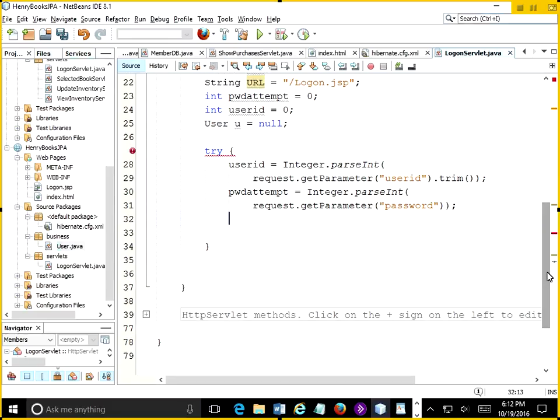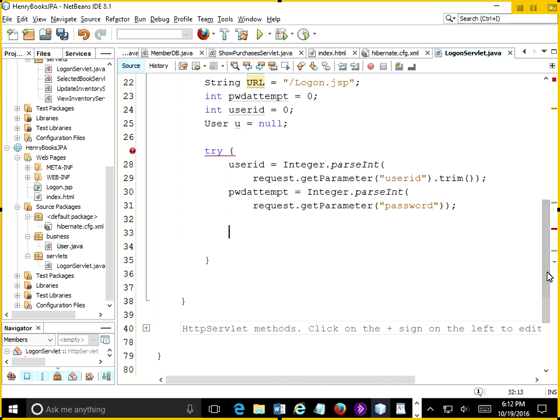Okay. Well, it's time. We didn't get very far, and we're ready to have you, our user object, be set equal to.